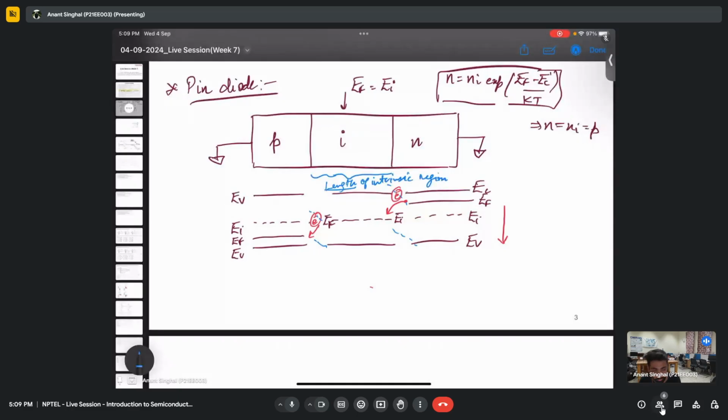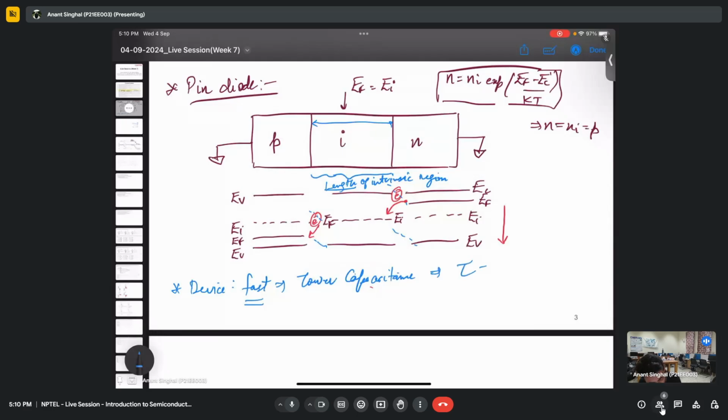So this is the main point of the PIN diode. We take a very large length of intrinsic semiconductor in between a P and an N junction. So why do we take it? Because in the application criteria, in the real world, we want a device to work very fast, right? For very fast, we should have lower capacitance. I hope you are able to get this, because the more the capacitance, the more will be the delay in the circuit.